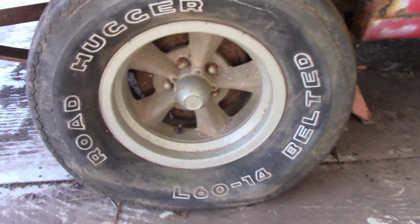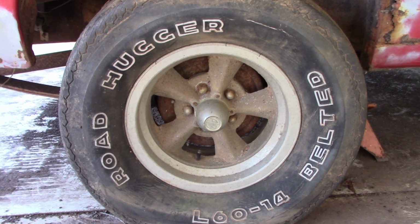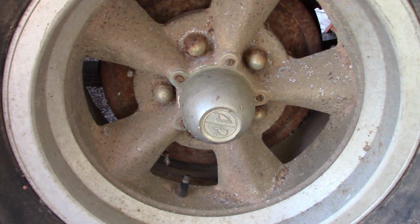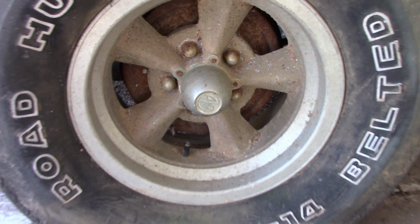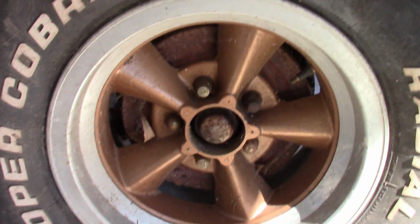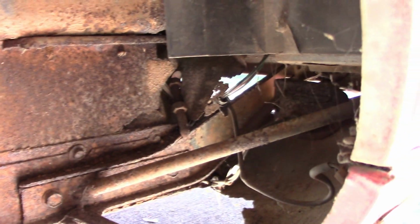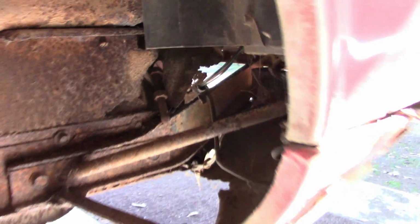Oh, I will say that if you look at these wheels, he told me these wheels were put on pretty close to when it was new. It has an AP in the center, like American Performance or something like that. I will also point out it is a drum brake car. This wheel's been worked on a little bit at some point. I mean, all this is pretty solid. Like I said, you're always going to have trouble with the battery box.